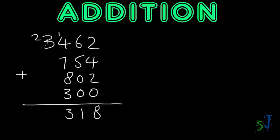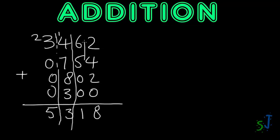3 plus 2 is 5, because there's no other numbers here. So you write down your 5. As I said before, you can add a 0 if that's going to help you. See how it keeps that column nice and clean? If it does help you, just write it down, okay? So as you can see, how many numbers did we have? 1, 2, 3, 4 numbers that we can use to go about this method.